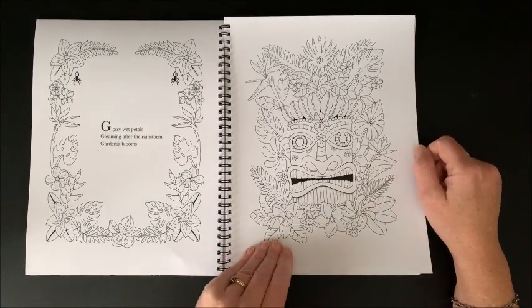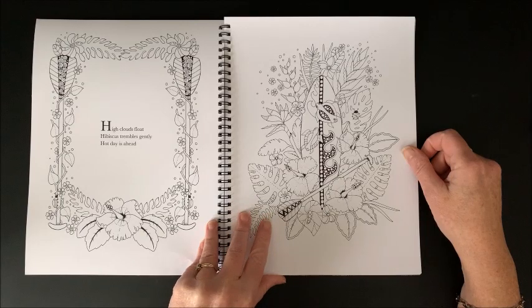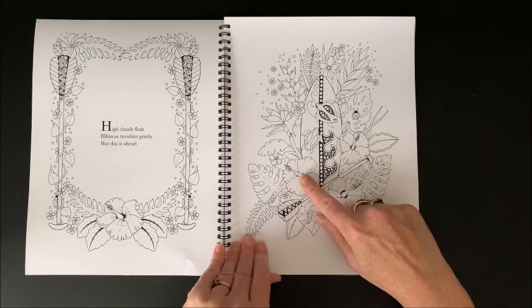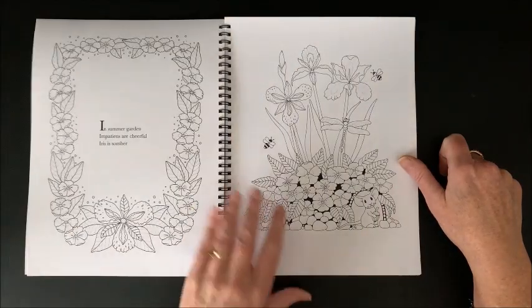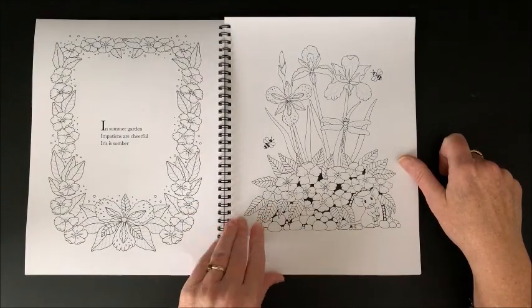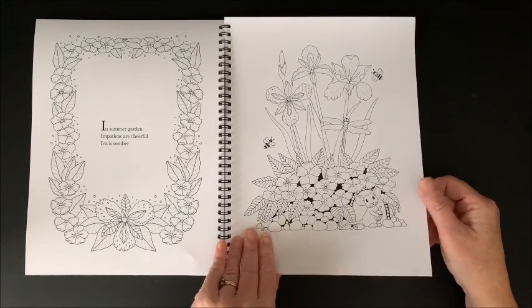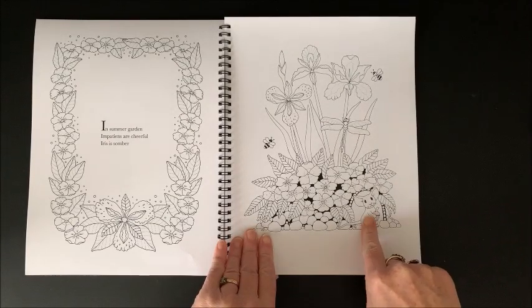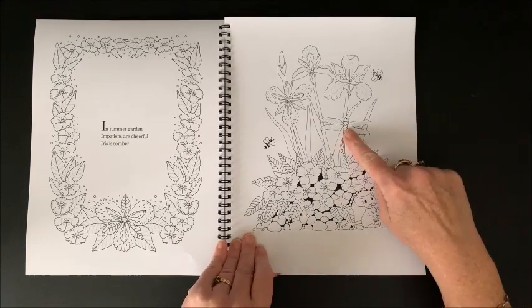So here we have some gardenias. High clouds float, hibiscus trembles gently, hot day is ahead. We have these beautiful hibiscus flowers. I love those. In summer garden, impatiens are cheerful, iris is somber. So a couple of different flowers in there. Oh, look at this little mouse down here with the acorn. That is so cute. Dragonfly.